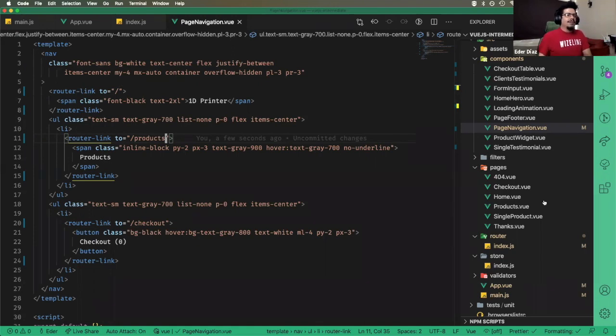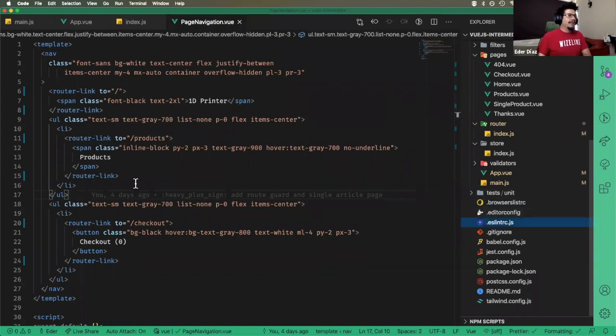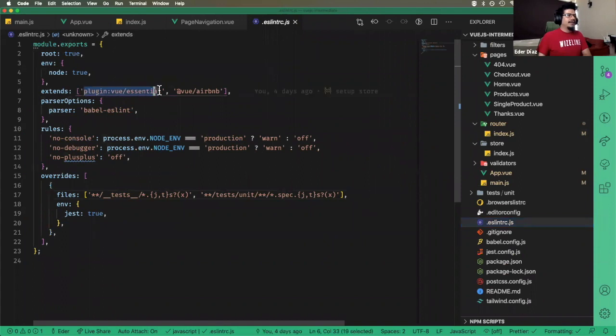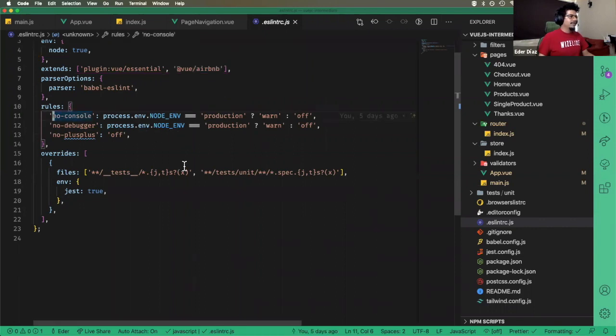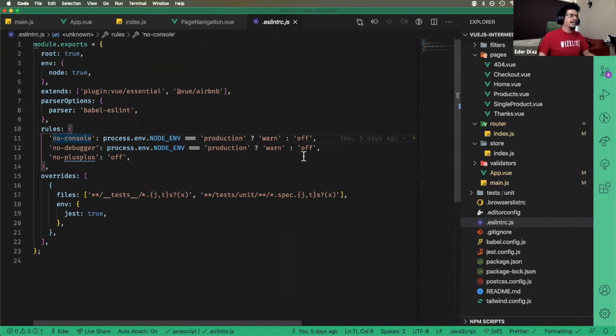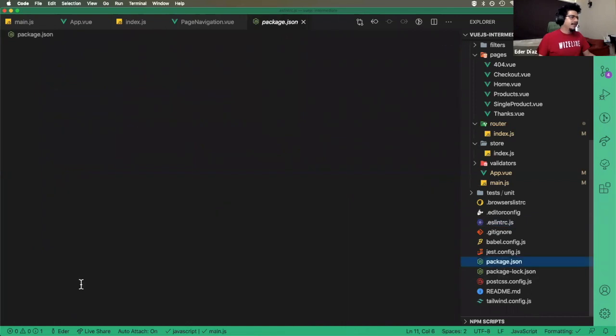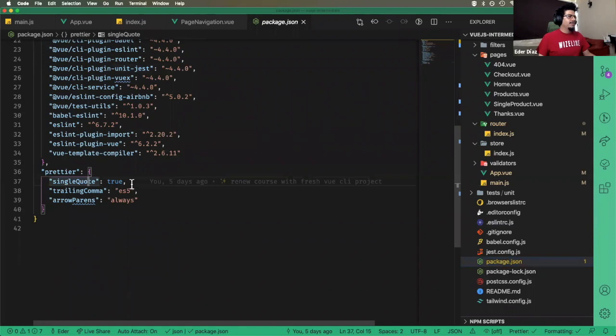Linting. Oh, okay. Now that's also in the setup of the project. We have ESLint. We have some rules here, and it also extends from a Vue Essential plugin that already has some Vue rules. You're gonna see them later, but basically some rules like your component should not have this and that, and the rest of the rules are extension of Airbnb, which basically is the trailing commas and semicolons. Also I added some for not using console and stuff like that, but this is also done by the Vue CLI. That's a cool thing. And I believe also for prettier, I have some things set up just because I want prettier to put the single quotes, trailing commas, and parentheses in the arrow functions.